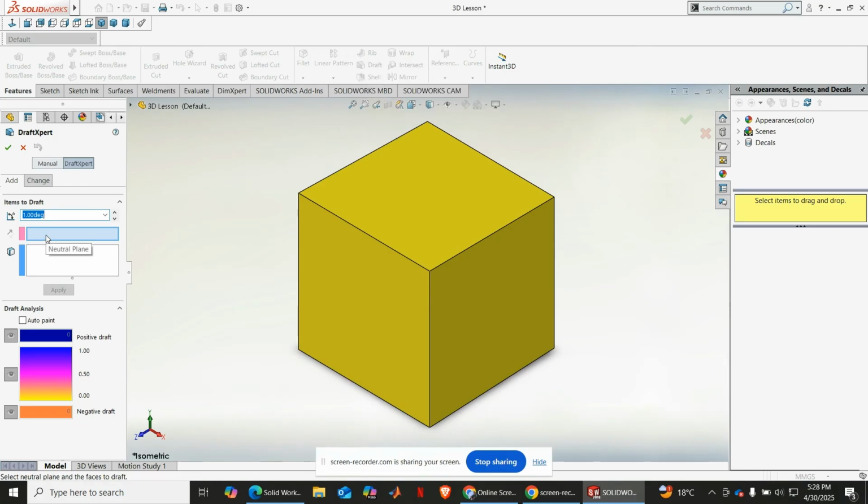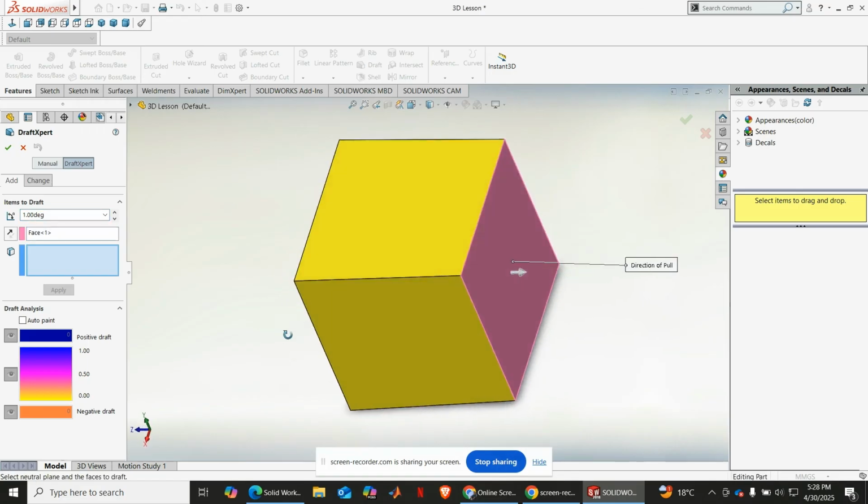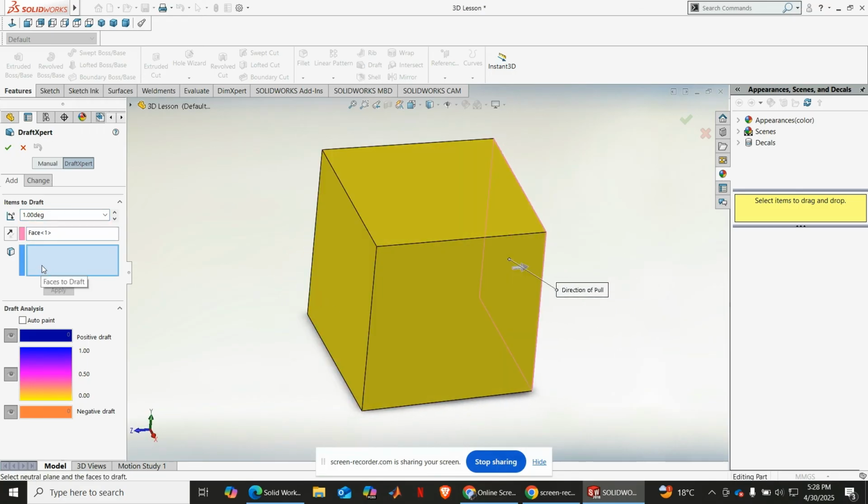Okay, so you see here it's a neutral plane, and then this is the faces to draft. So faces to draft, right?